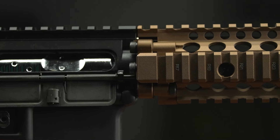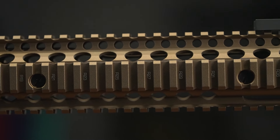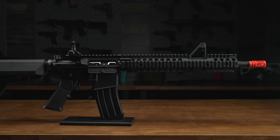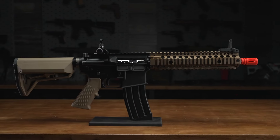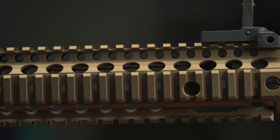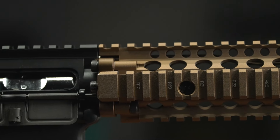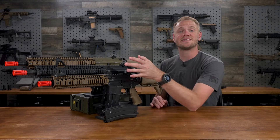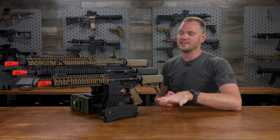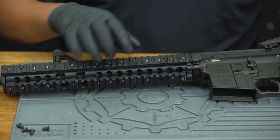Let's go over some of the externals. Starting at the front, you have a Daniel Defense licensed rail called the RIS-2. There are several lengths available in this series depending on the model — you may get a version with a front sight post inside the rail, or if you get the Mark 18, you get a shorter version of the RIS-2. Not only are there realistic trademarks on top of the rail, but on all sides you have T-marks, just like the real thing, so you can reference where you have your accessories mounted if you need to dismount them for any reason. Inside that handguard, you have a one-piece metal outer barrel assembly.